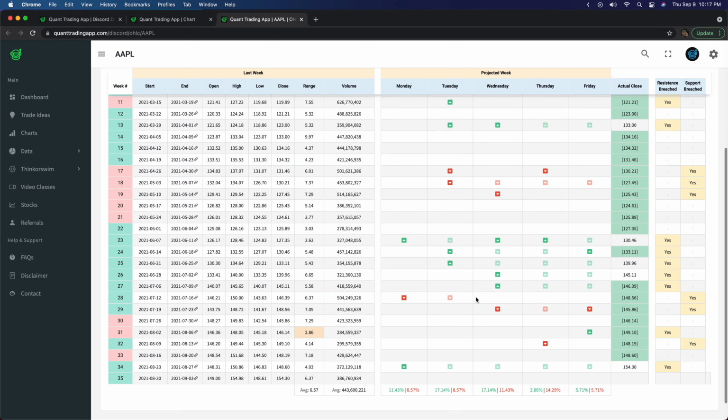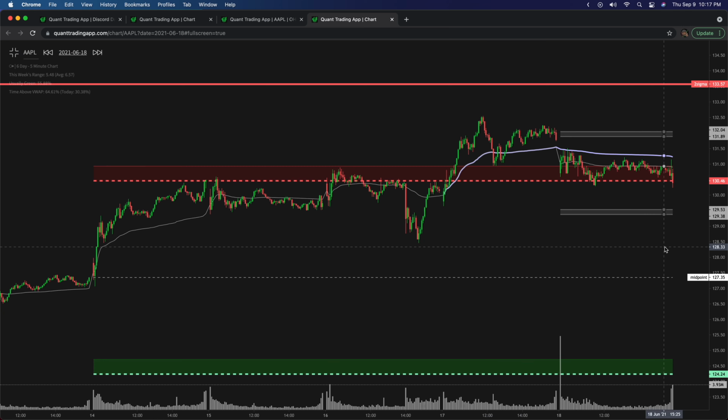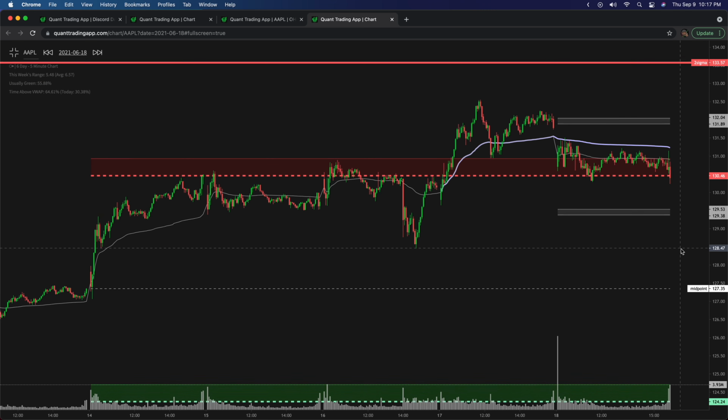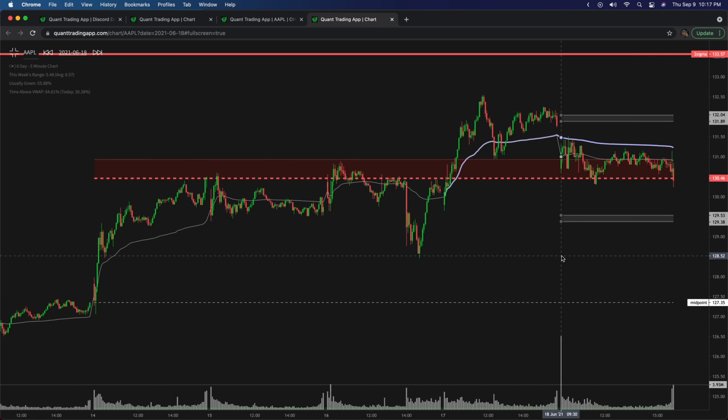If we want to see how certain weeks perform, this right here is a week that it broke its resistance on a Monday and it ended up staying above its level the entire week. We can press this right here and it will bring us to that Friday of that week. We'll be able to see on the charting platform. Again, being able to see how things performed in the past is crucial to help us as traders make decisions for the future.